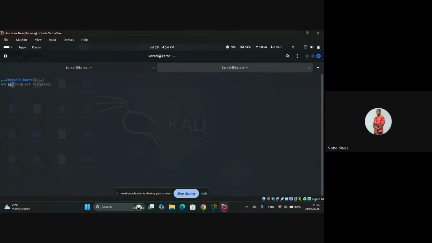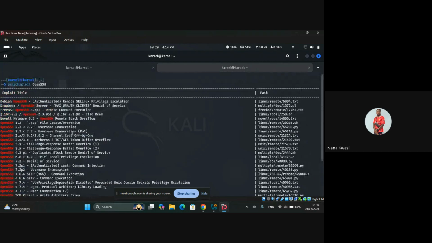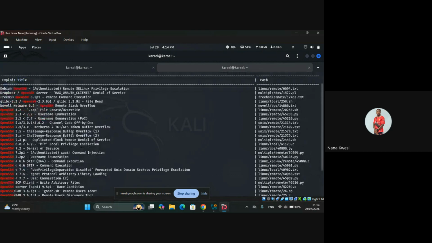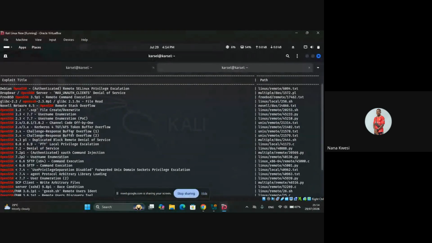So we do searchsploit, then let's paste it and see. With searchsploit, it will show you the vulnerabilities.